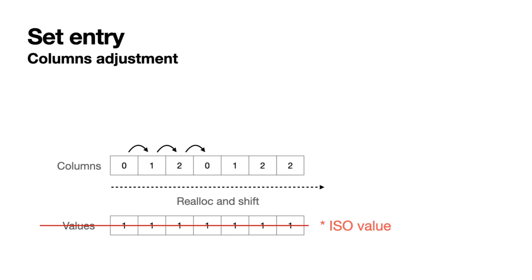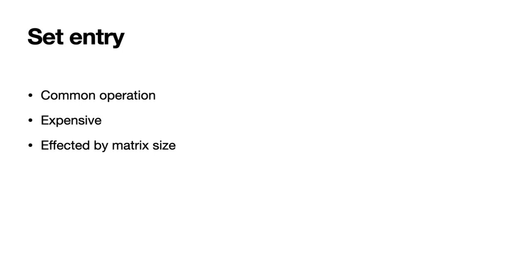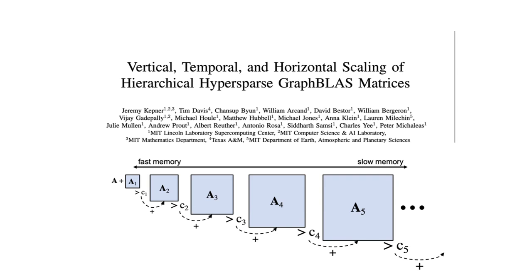And I think that the biggest problem here is the fact that the cost of the change grows as you're dealing with bigger and bigger matrices. And this is a property that you don't want in a real-time or a near real-time database system. So we're dealing with a common operation to perform. We know it is expensive, but the worst thing is that it gets more and more expensive as your matrix or your graph are getting bigger and bigger.